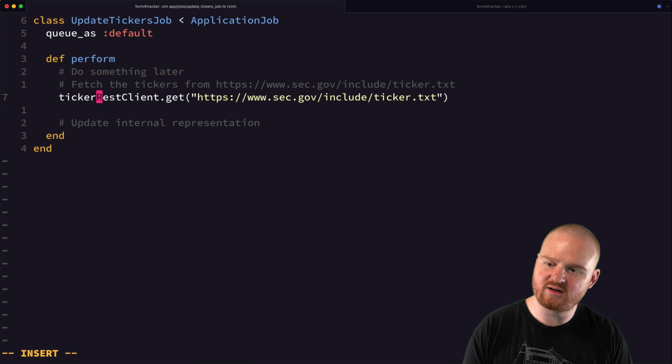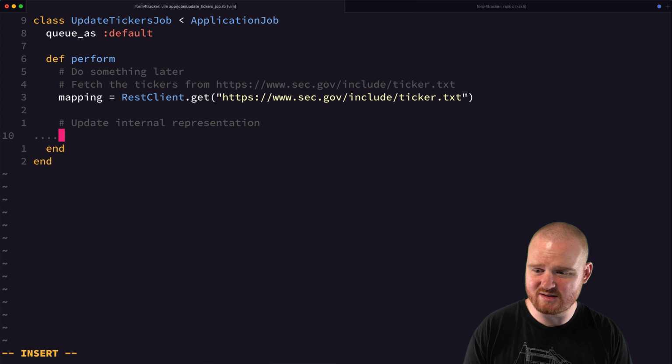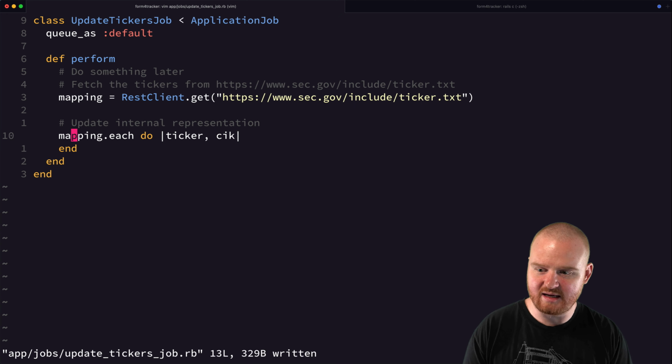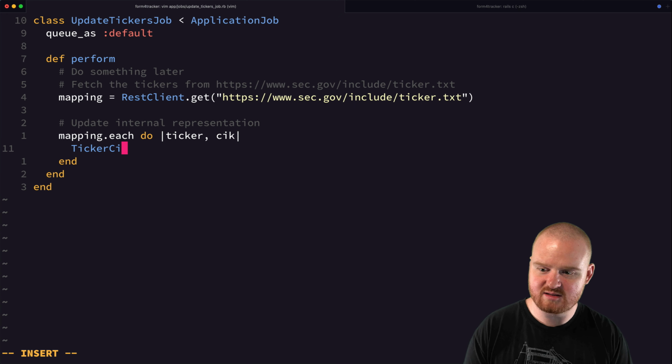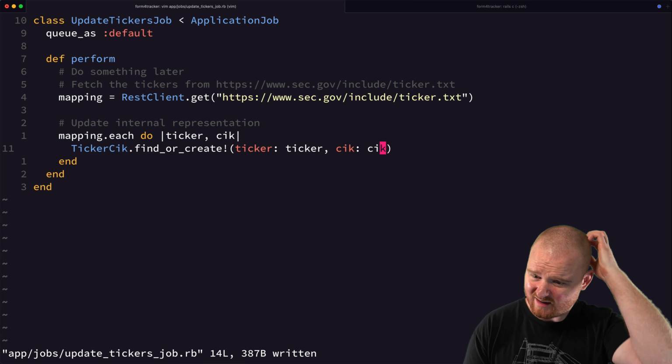Then we'll say mapping is equal to this thing, and then mapping.each do |ticker, sick|. Is there a TickerSick.find where ticker is equal to ticker? Or find_or_create_by! ticker and sick. Maybe, I think that might work.